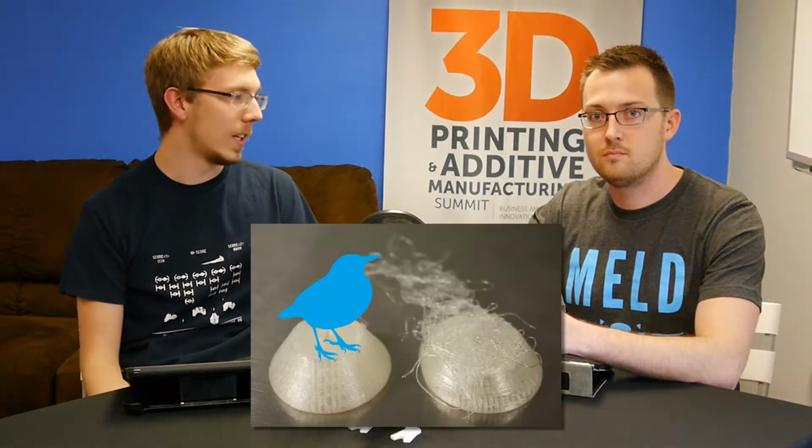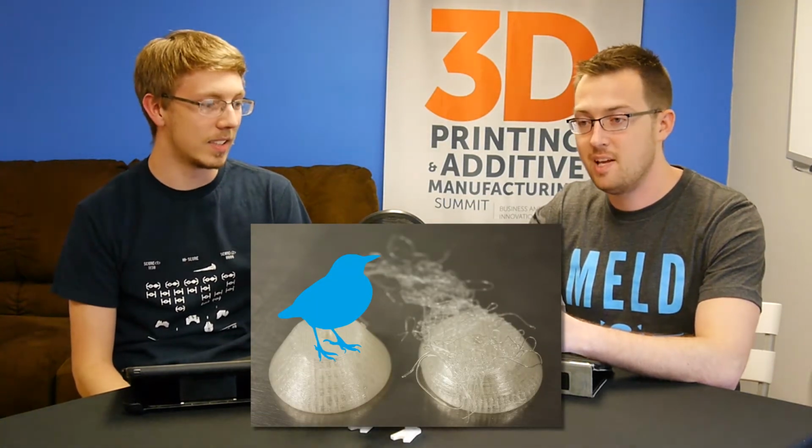If it's not right, if there's a bug in one of those, so let's say one of your Thingiverse files is not watertight, and it's done in Google SketchUp, and somebody doesn't fix it in Netfabb, all of a sudden you've got a bunch of inverted faces, which is theoretically a hole in that model, and now you have to try and fix it. You might not even be able to fix it. You bring it into the software, it won't read it right, it'll have holes in it, and you go to print it, you'll end up with a bird's nest. It's a mess. It can be a mess.